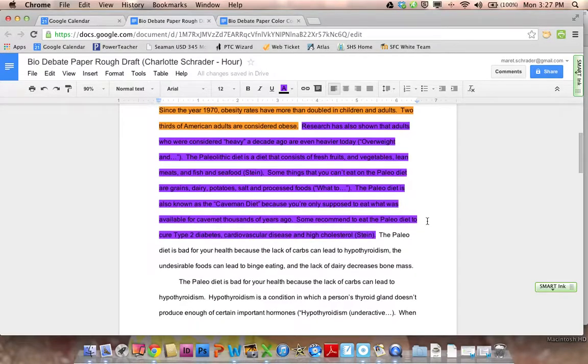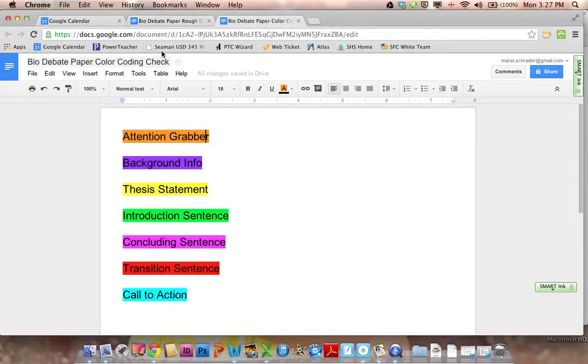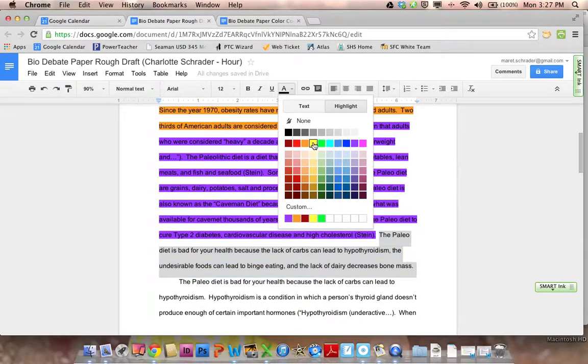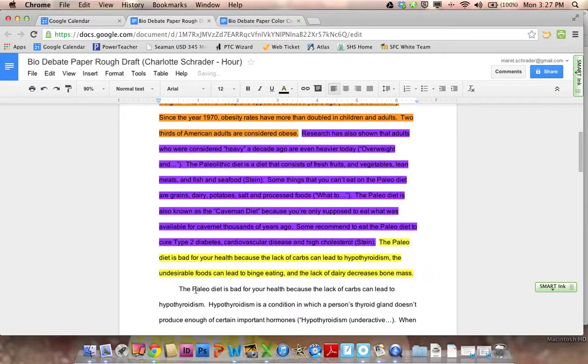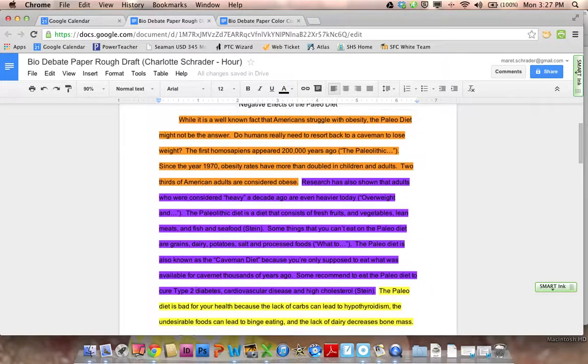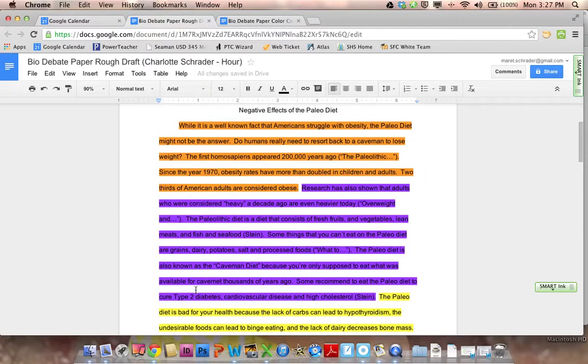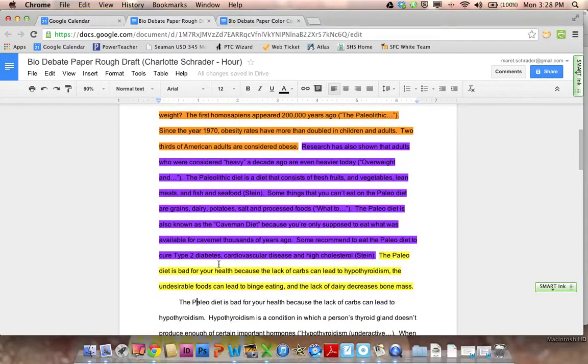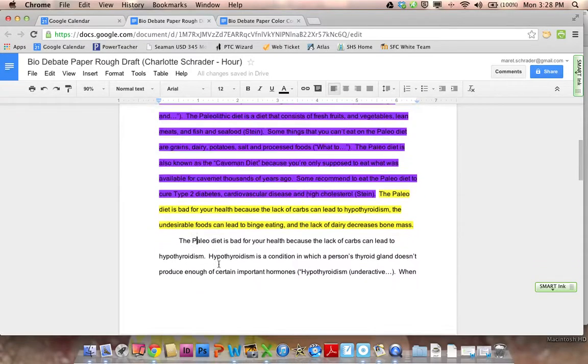The next thing that we're going to highlight is going to be your thesis statement. And as you can see, I want your thesis statement in yellow. So highlight your thesis statement and make sure that it goes yellow. So the reason that we're doing this is to make sure that you have all of the necessary elements of your research paper. So this will all go into the organization grade of the trait, of the 6 traits of writing when I grade these, to make sure you have everything.